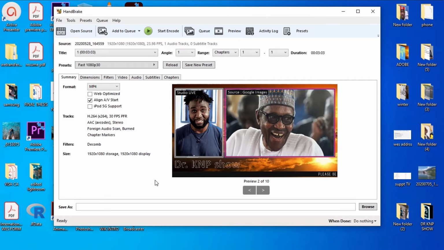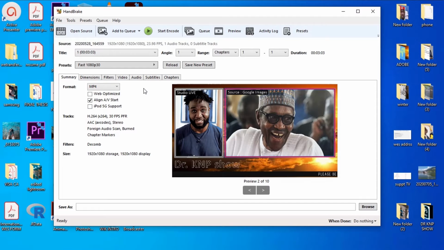Bang. Okay. When you're here in this window, the buttons you're going to use mostly are Start Encode, and then you have the presets. Then you have video, audio, and all these others, dimensions as well. When you drag a video, immediately you get a summary of the preset that you're going to be using. They're telling you you're using H.264, 30 frames per second, AAC stereo, and so on. Okay, that's not what we came for.